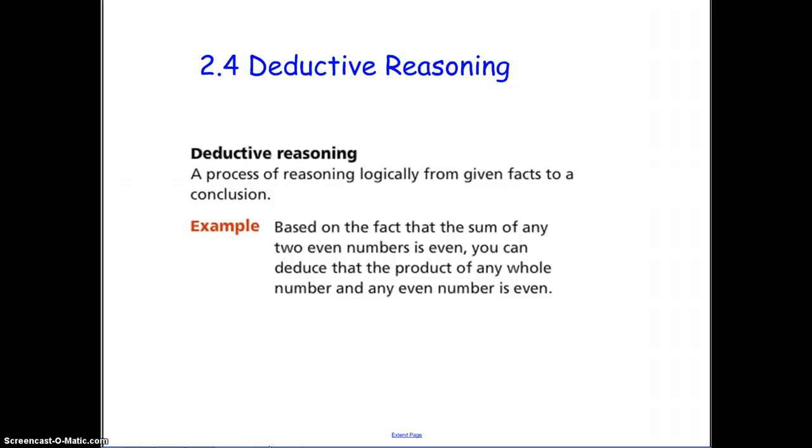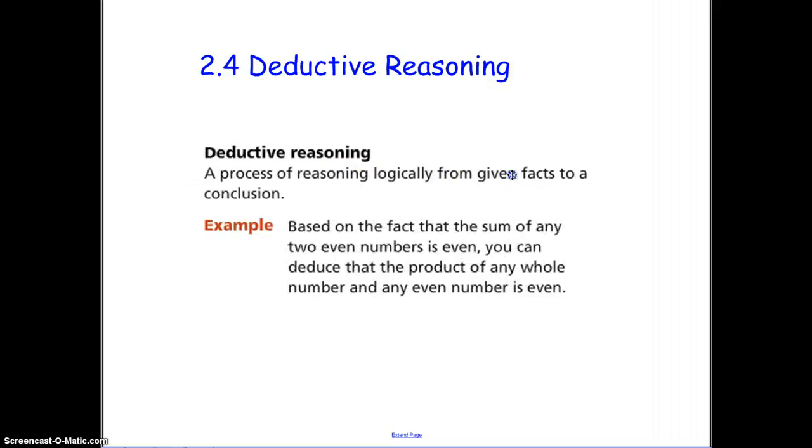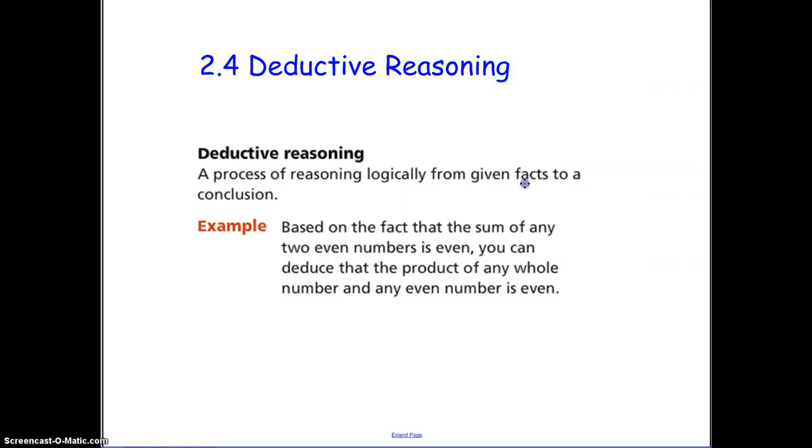Hey you guys, today we're going to work with section 2.4 on deductive reasoning. We already covered inductive reasoning, which is where you looked at a pattern and guessed what came next to find your conclusion. Deductive reasoning is a process of logical reasoning from given facts. So the key thing here is that it all deals with facts, not patterns. Patterns cannot always be right, but facts are always right.